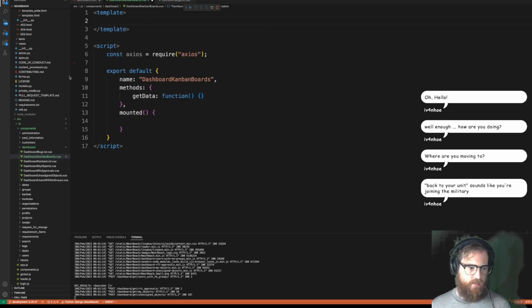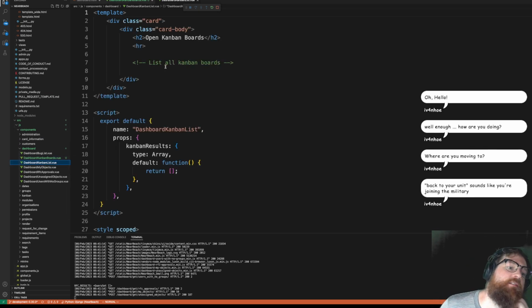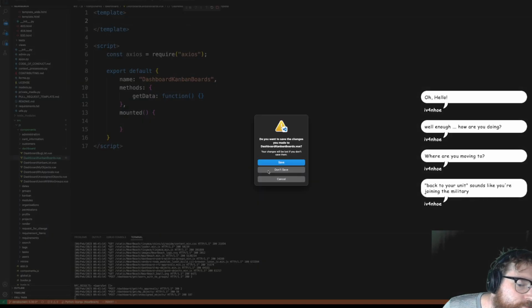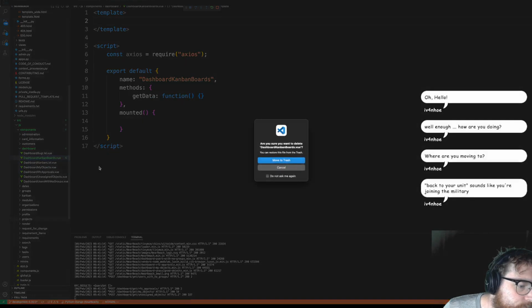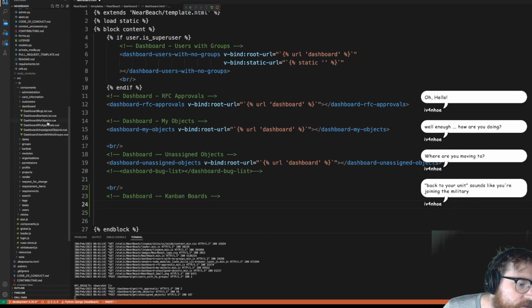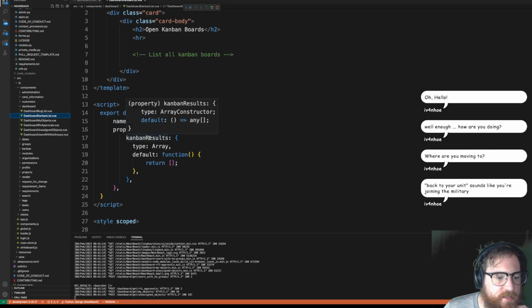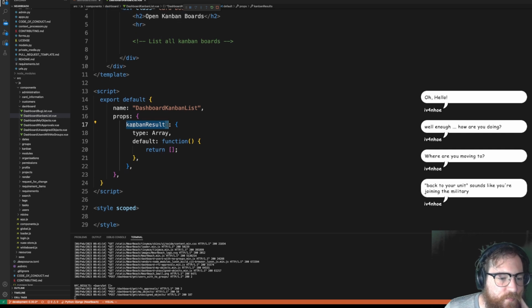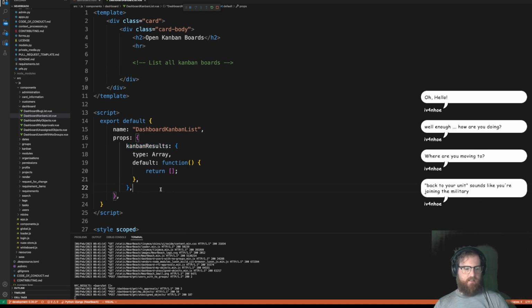Now, very much like the other, oh, we already have Kanban board list. Let's not save that. Let's delete that. Because if I've got Kanban board list, props, Kanban results, we're pulling that from the back end.